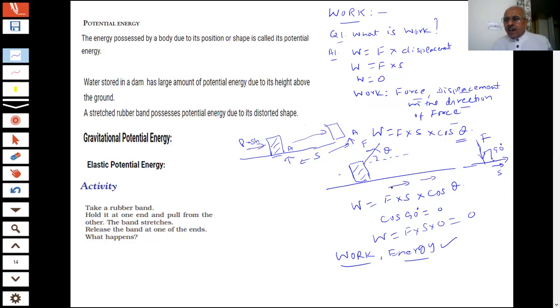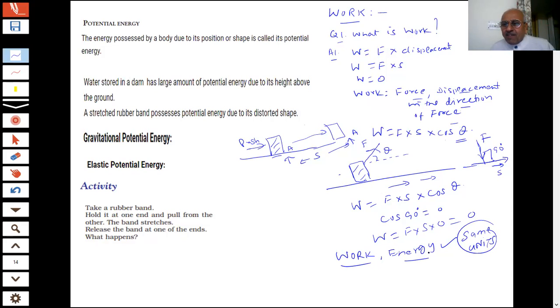I am not lifting right now, but if I want to, I can. Therefore, students, energy and work are related. Yes or no? There is a very, very good relationship between work and energy, so much so that work and energy have the same units. Tell me yes or no: what are the units of work and energy, students?